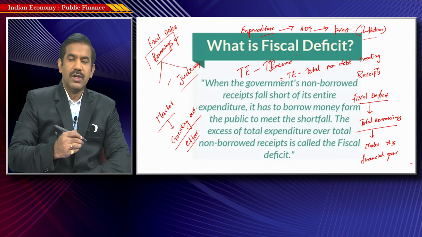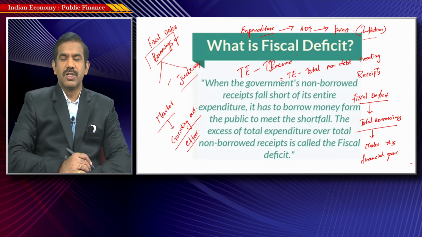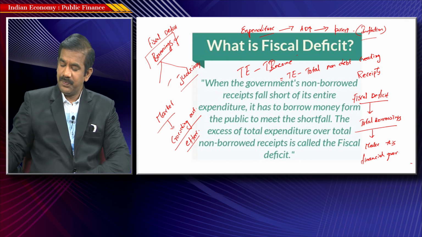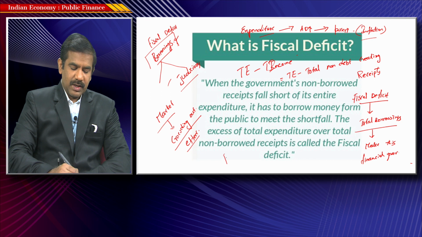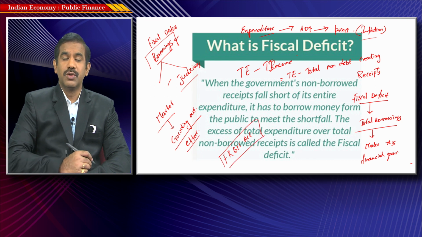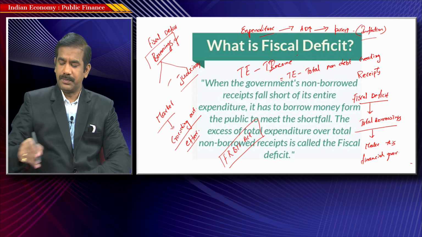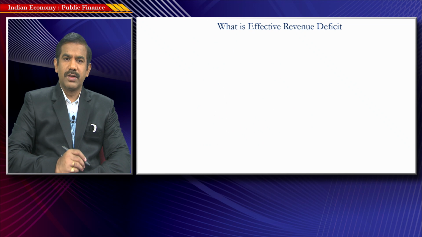And hence, it is always better to have a reasonable limit when it comes to government borrowing. And that's the very basic reason, you might be aware, for what we call the FRBM Act, just to impose certain reasonable restrictions on the government's ability to borrow. And I guess you are already aware that FRBM stands for Fiscal Responsibility and Budget Management Act. Now let's look at the other important deficits.